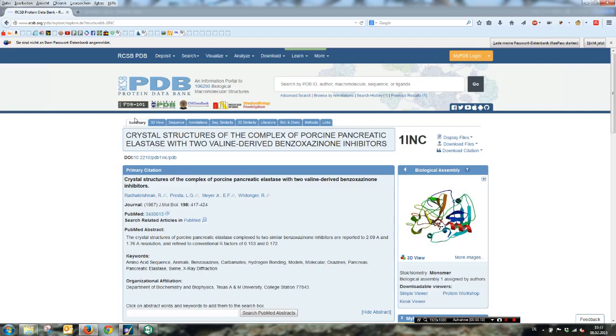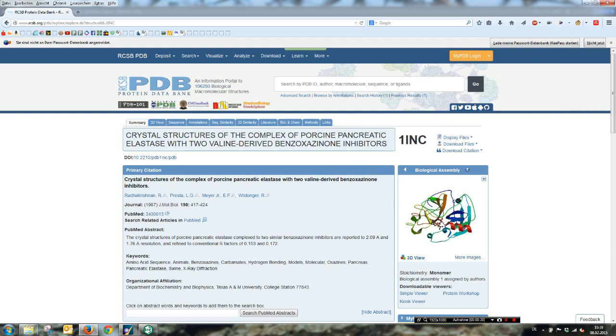In the first video I showed you how to install DOCKTITE. We created this button here with the 4 submenus, each for every covalent docking step of DOCKTITE. And today I will show you DOCKTITE in action. We will do a pose prediction study for this complex here. In this complex, a ligand with benzoxyzinone warhead is bound to a pancreatic allostase.